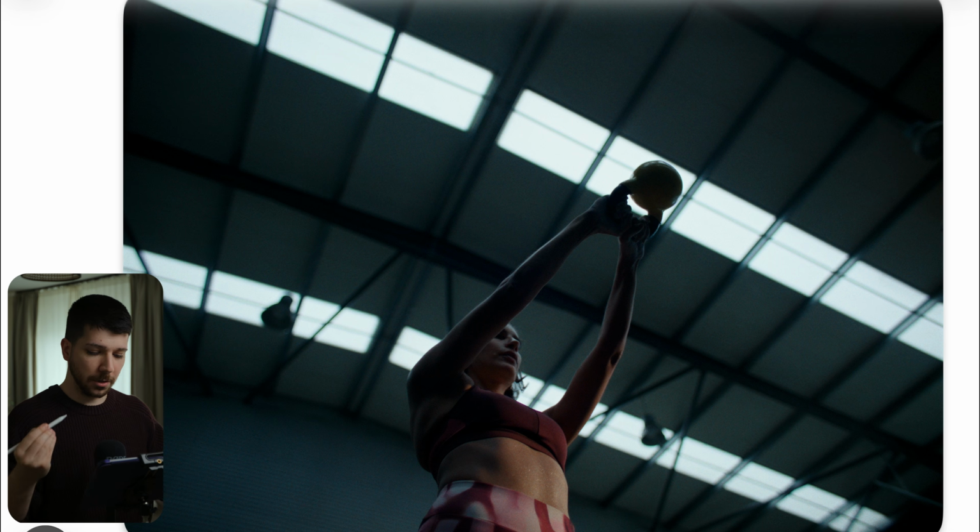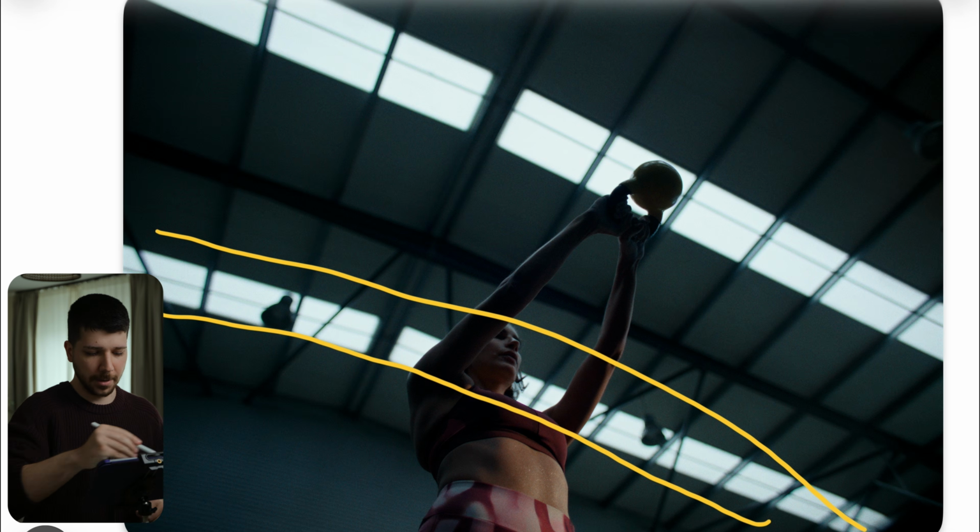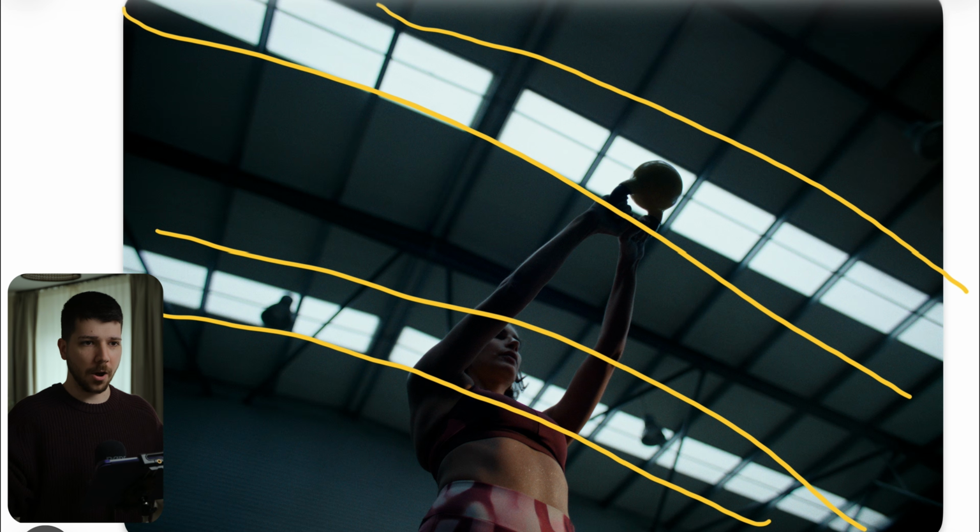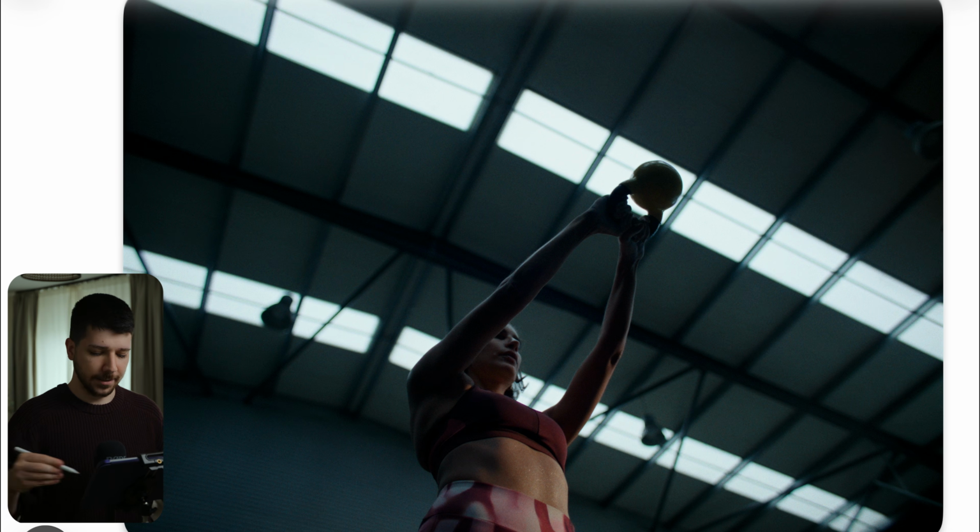You don't go too often very low or very high, and that's what they've done here. This really cool low angle where she comes out of the frame into the frame, and we have these nice leading lines in the background. You have to be more aware of your surroundings. Also go very far away sometimes and go for a super wide shot or very telephoto shot of a wide scene. Or like here, put the camera on the ground, tilt up, try a top shot. Sports lacks these kinds of angles, and that's how you can make your shots a little more special than the rest of the people doing videos like this.